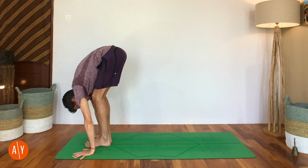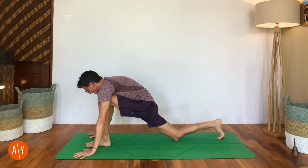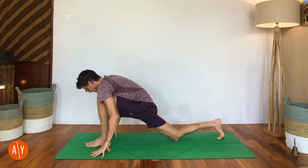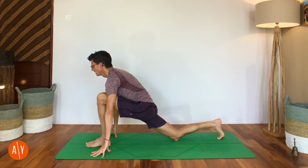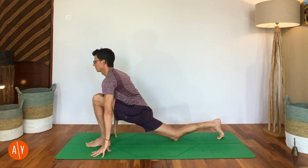Step your right leg back and bring your right knee down for low lunge or Ashwa Sanchalanasana. I like fingertips here. Gives me a little more space to lift up. And generally, we shift forward with our hips when we're doing Surya Namaskar for a little more hip extension in the back hip, a little more hip flexion in the front hip, a little more stretch and strengthen. It's a warm-up, so this gets a little more warm-up work happening.